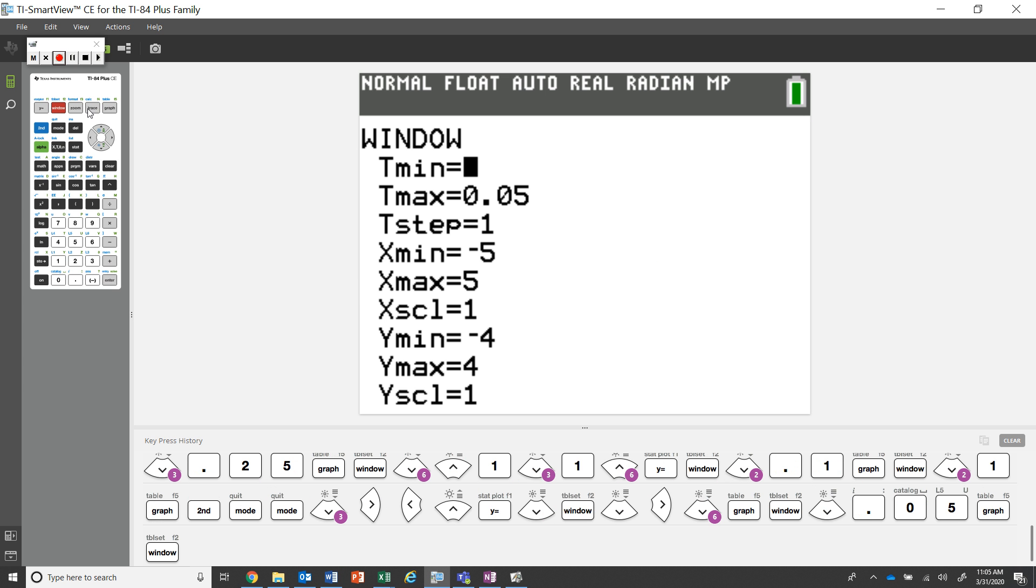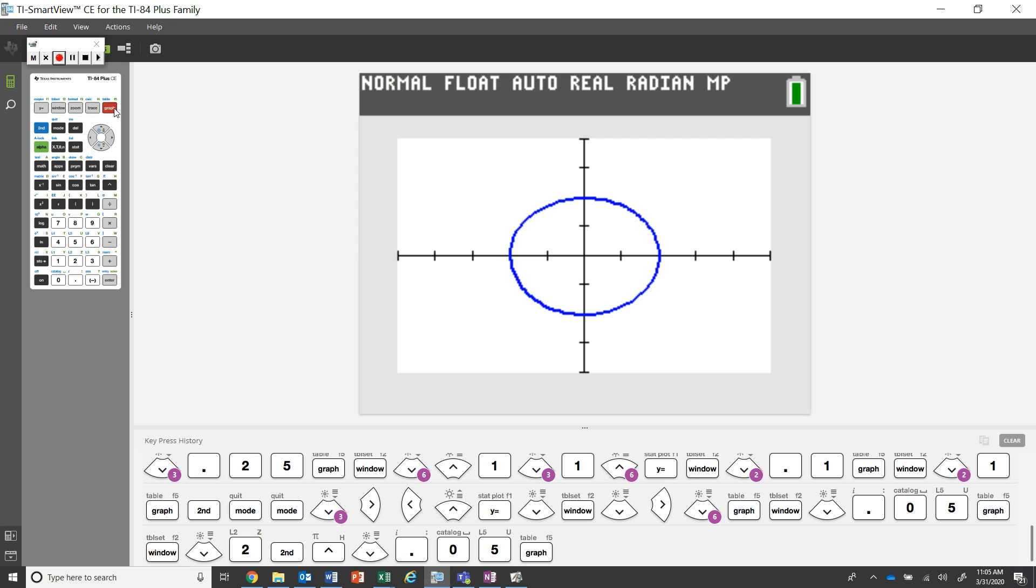And let's see what that graph will look like now. Okay, so still, that's not going to be enough information for us. I did the t max. That's what happened there. So let's go back here. Let's do two pi. That doesn't make any sense. So let's go back to the t step and make that guy 0.05. And there we go. But now we can kind of see more of the curve, more of the circle that we were expecting to see.